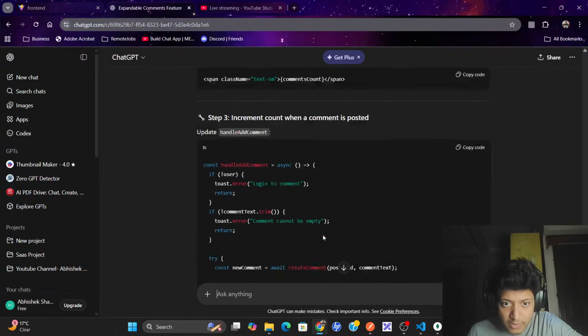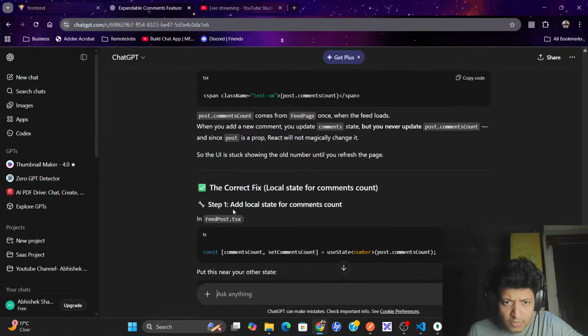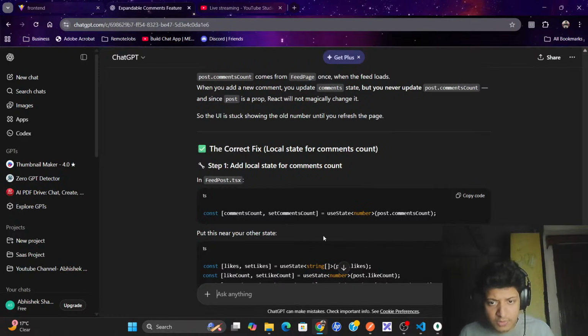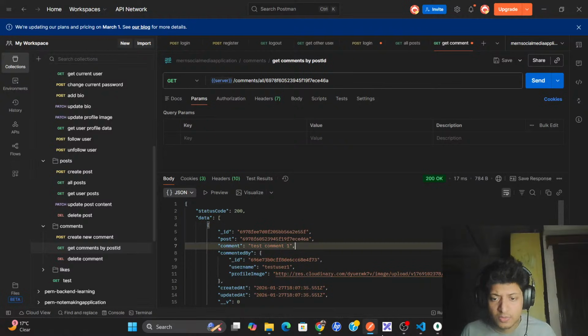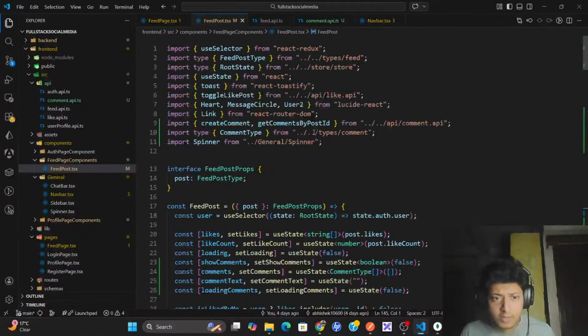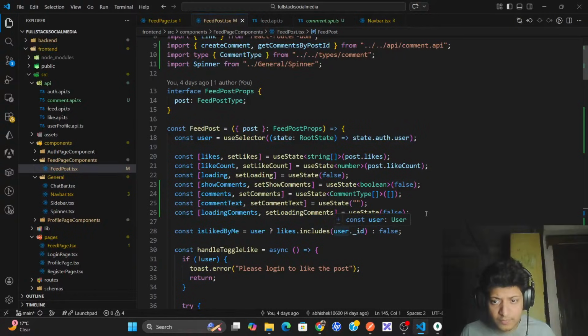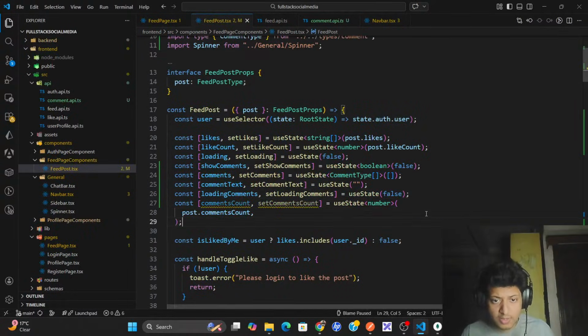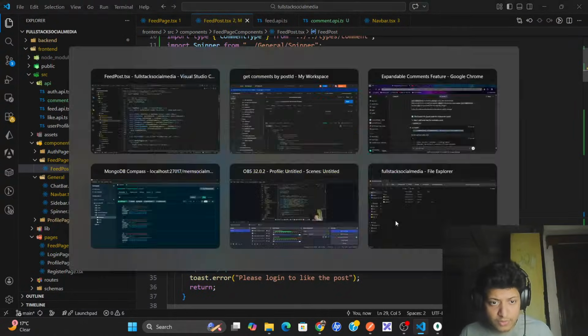Okay, now I can do this. Feed post. In feed post, upon add comment, post comment.